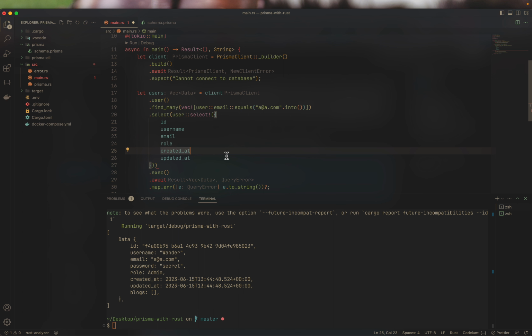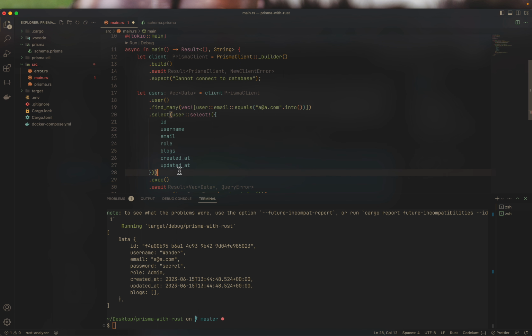However, the reason why I will always recommend you to use the select here is that this also does the functionality of the include as well. What I mean is that you can actually add in the blocks here, and it will work exactly the same as if you would include blocks.